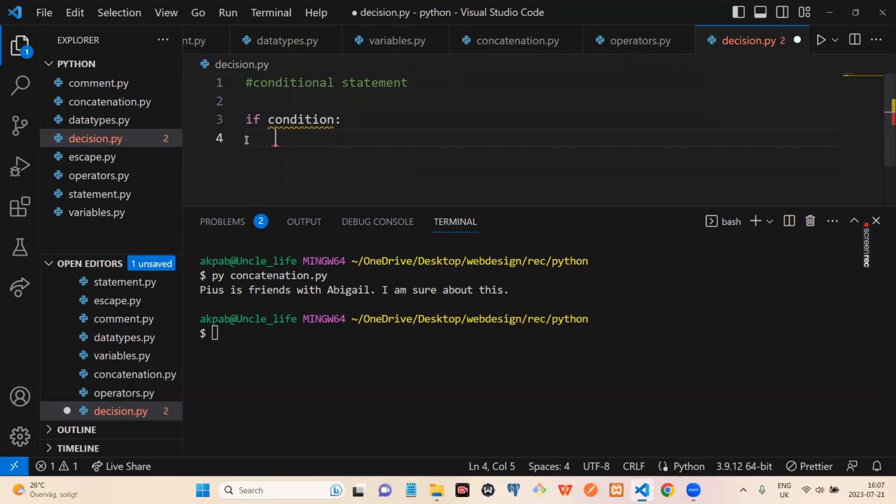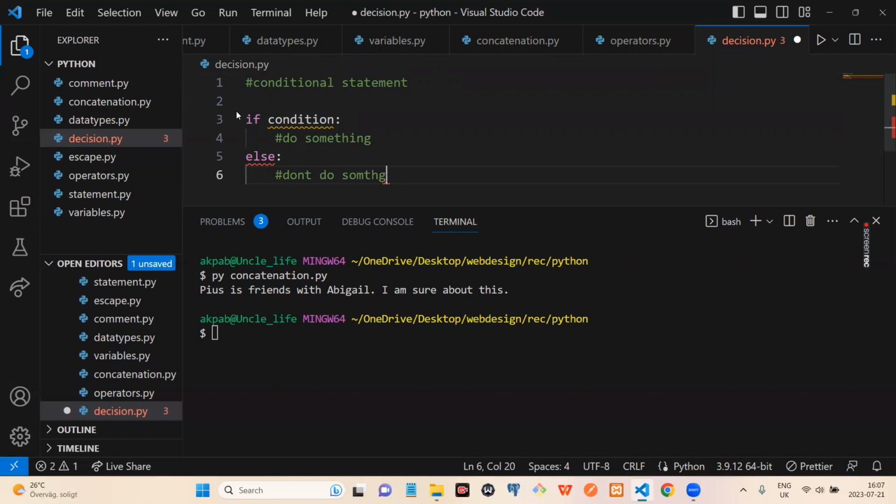Even here, use your tab key on the keyboard. One indentation is okay in Python. So if that, then do something. Then you go back to that place and say else, don't do something. So that's the way we write it.